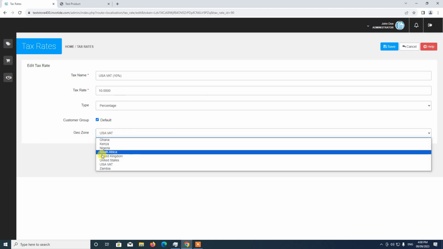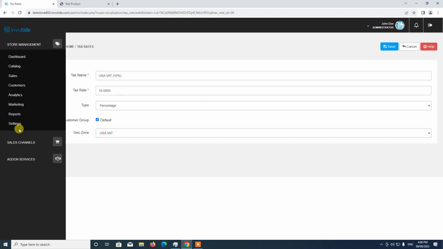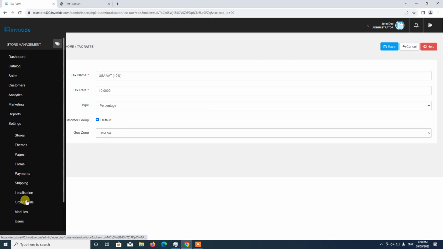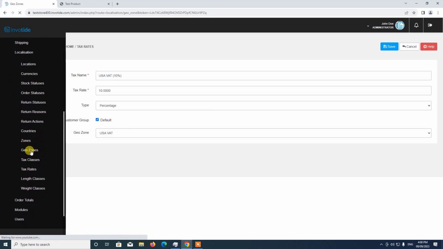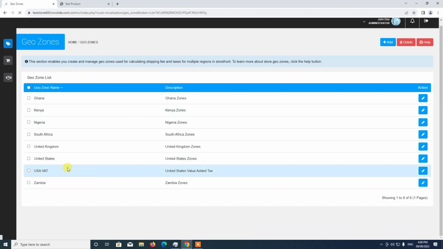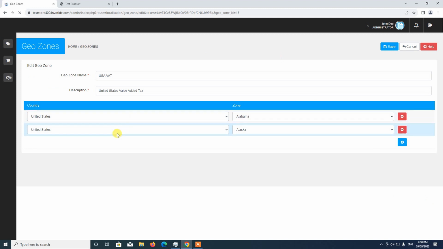So let's go ahead and open the geo zone so that you understand that as well. So if we go to localization and select geo zones, you can see that when we click on the edit button, we have only 2 zones here, Alabama and Alaska.